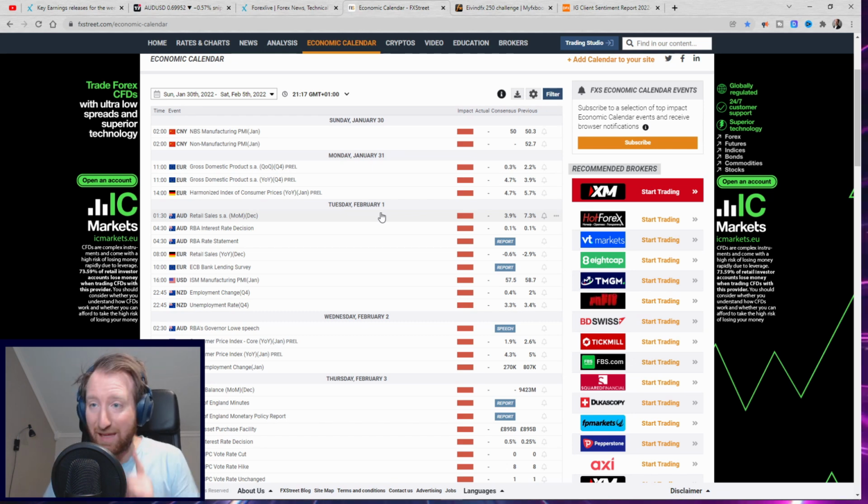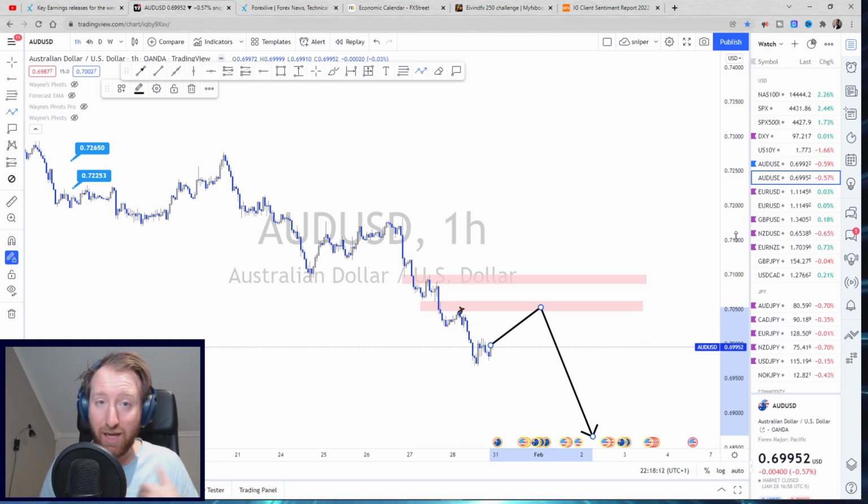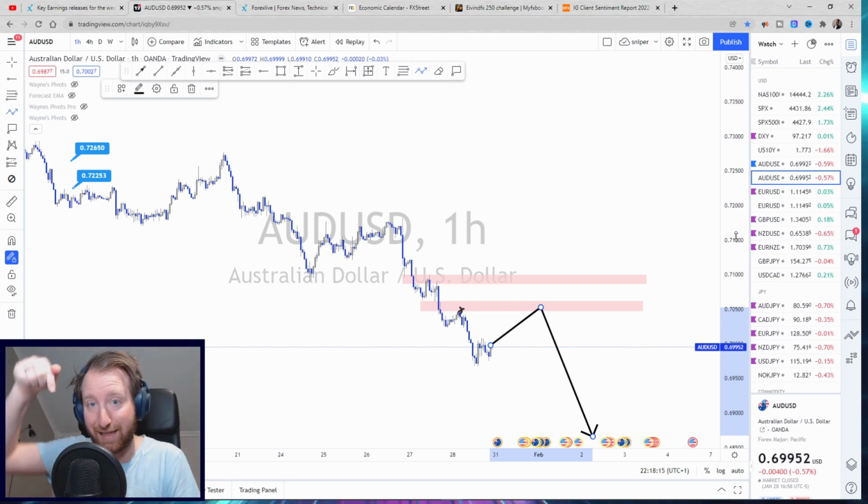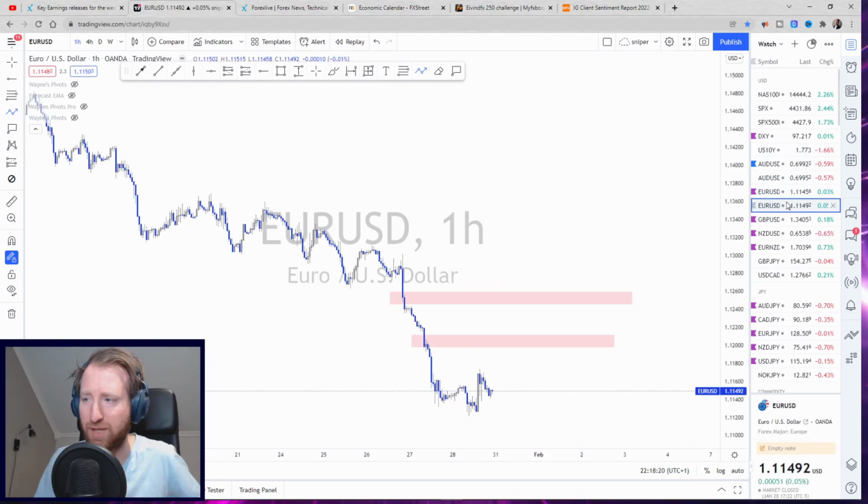But even though you think the economy is going to be bearish, even though you think the market is bearish at the moment and Australia is not doing too well, the central bank, especially this one, has surprised us before. So if you want to take a trade on Aussie this week, please be assured that you survive this event. This can move the market 100 pips or 50 pips on the initial move, and then we shall see what they actually say. I see this as the event I need to get price higher, so I can sell it down again. And looking at the euro, for example, this one also has pretty good pullbacks, right?